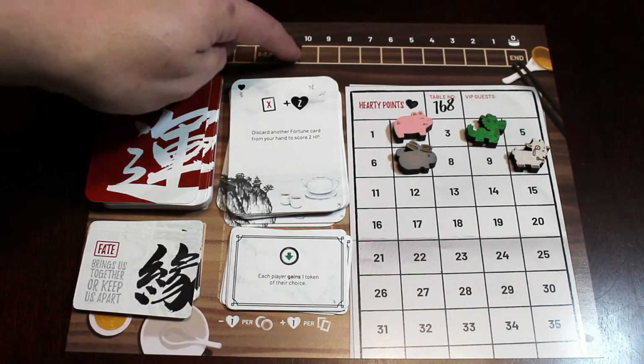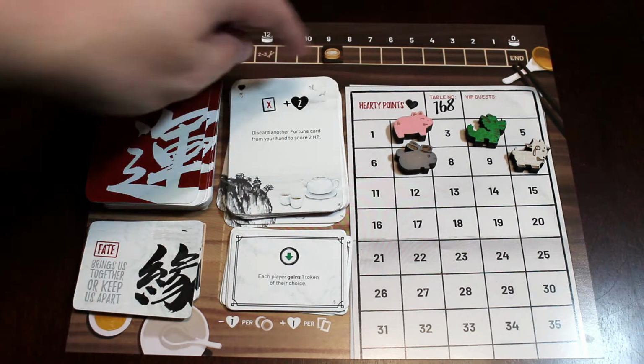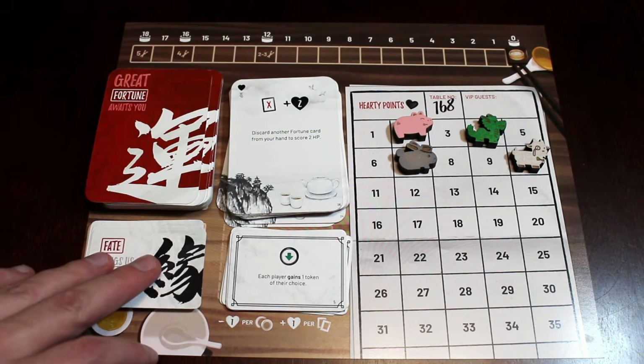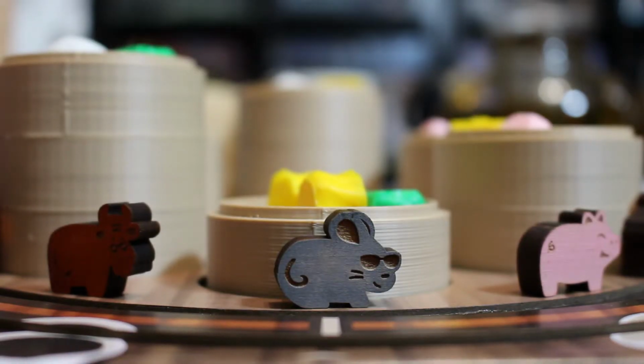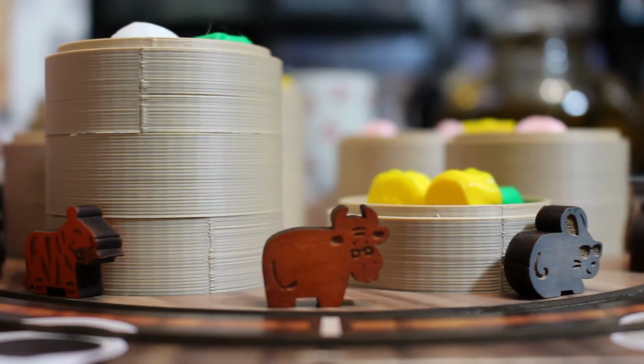There are also fate cards that provide some kind of event to change the game each round, and the game will end when either a certain number of these cards have been drawn or a certain number of steamers have been bought. So this is one of the best examples I've seen of a game capturing a real life experience.